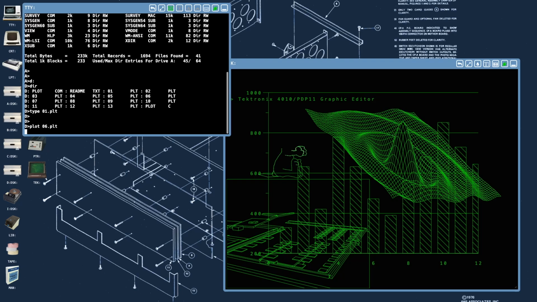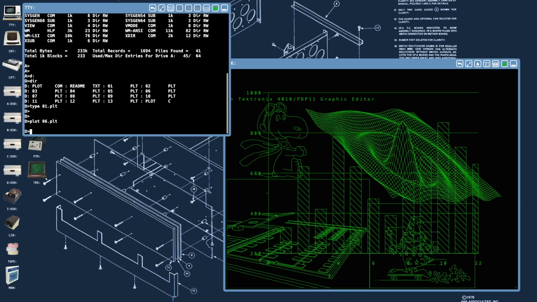In fact, we'll use one of the other really neat features of plot, and we can ask it to plot all the files in this directory. And using option flags, we can get it to clear the screen between plots. We could even get it to loop if we wanted a sort of long-running slideshow. Doesn't matter, we can set that. We can have it print out messages on the VT100 as it plots each file. We can add a delay between each plot. So there are many options, and all you have to do is type plot without anything else on the command line, and it will give you some built-in help reminding you of all the options.